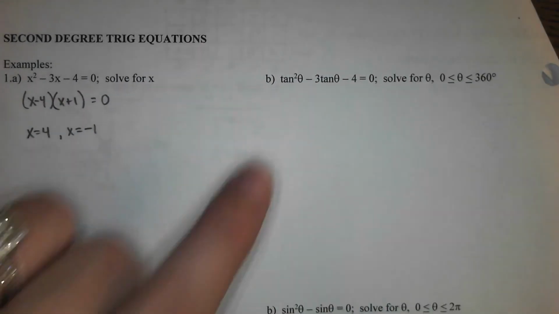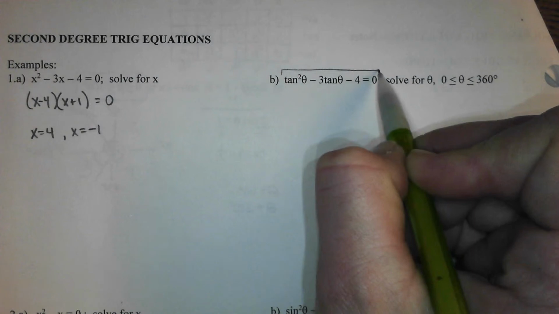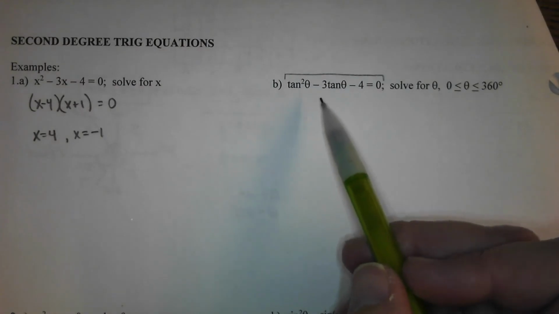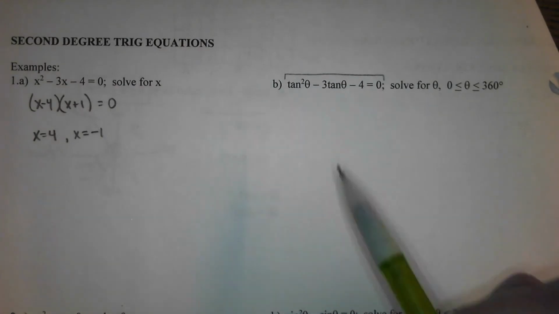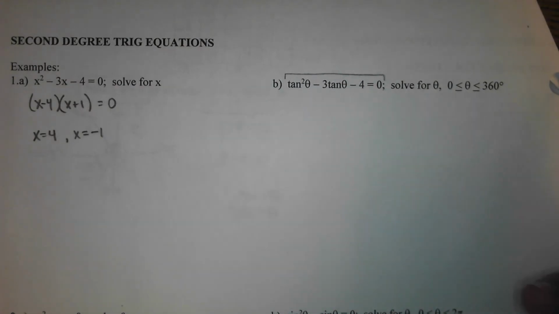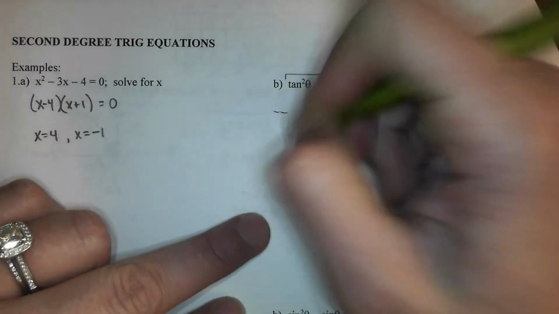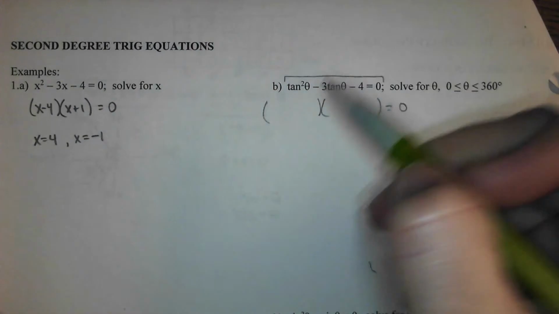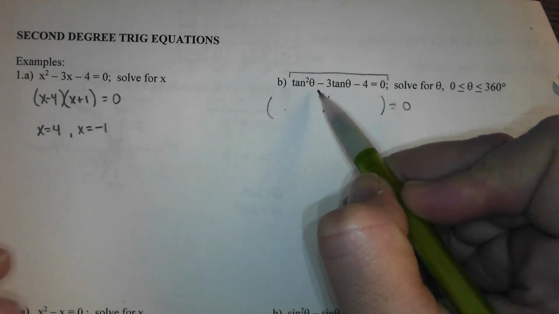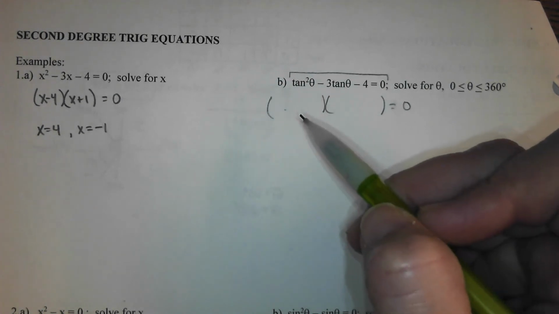If we were factoring, first of all, can we pick up on the fact that this is a quadratic? What is the giveaway that that's a quadratic? The squared, the tan squared, exactly. So we'll try factoring first. I'm going to make these a little bit bigger because I'm going to have to write the word tan in there. But what times what gives you tan squared? That's tan times tan, right?